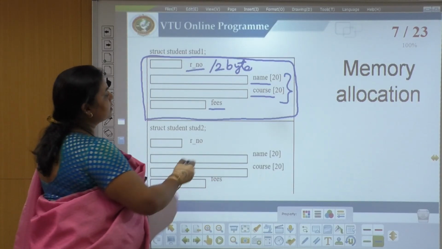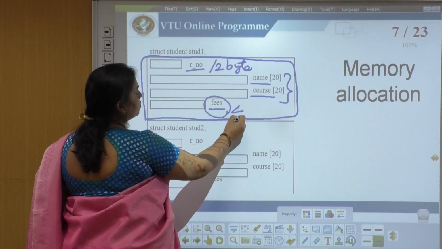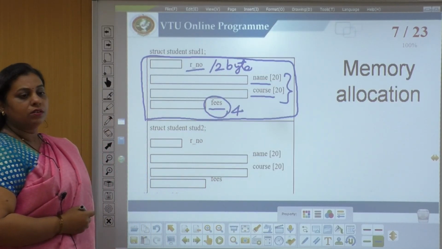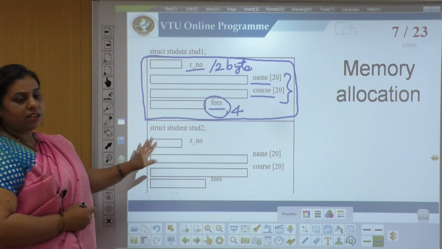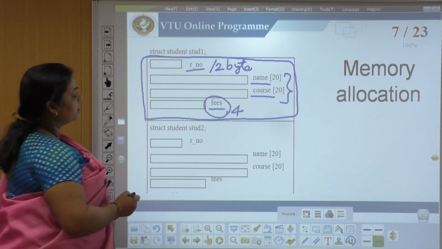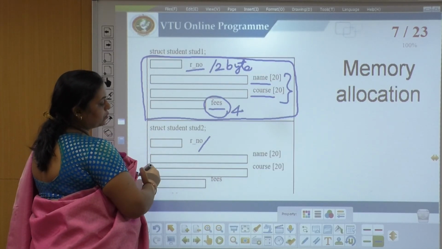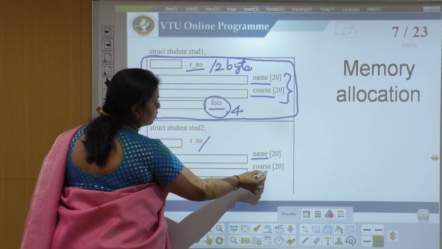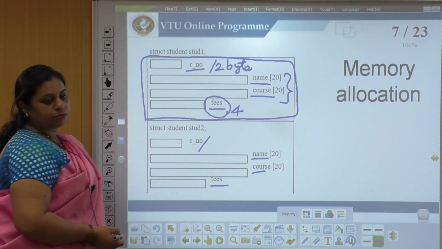Next, 4 bytes are reserved to store the information with respect to the fees. Similarly, student 2 will have its own memory location allocated to store its roll number, its name, course and the fees.